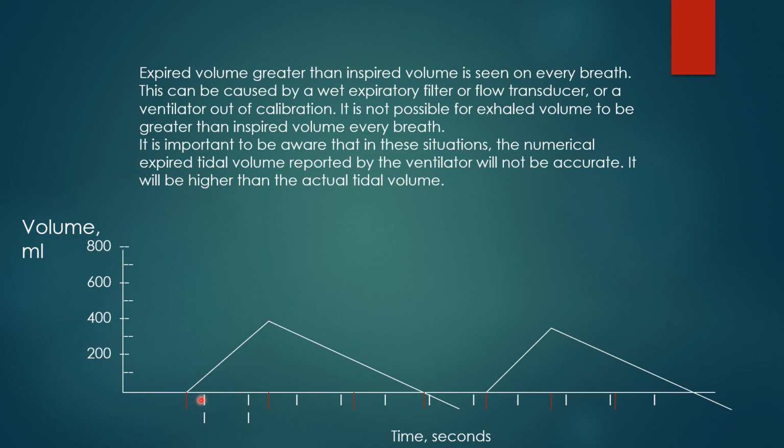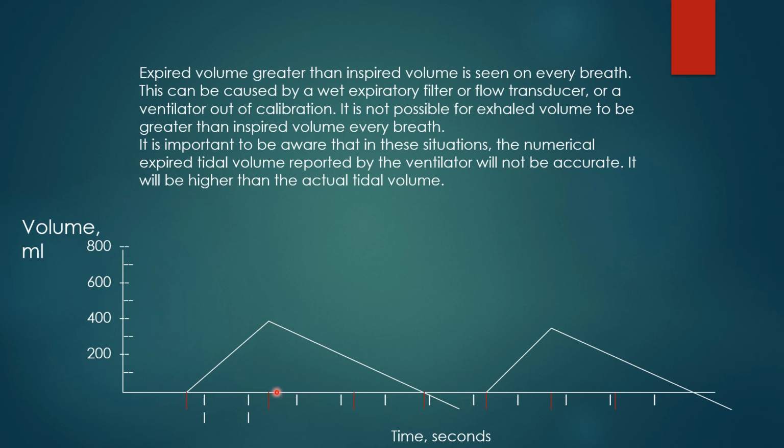So what would you think if you discovered a volume waveform that looked like this? There's a volume going in, looks like about 400, and here's the volume coming out. He exhales his 400, plus he exhales another 100 or so. And then here the same thing happens on this breath. How can a patient exhale more than he inhales every breath? Well, he can't. And so something here is not being truthful, and it's your ventilator graphics, because you cannot exhale more than you inhale every breath.